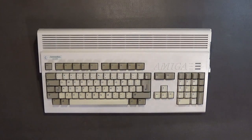A little bit of history behind this computer. I bought this computer from my friend Sean. I think I paid him like $300 for this computer, which was a steal for an Amiga 1200 in this nice of shape. He told me that it does work. I haven't plugged it in yet. I don't know if it works, but I'm going to take his word for it. It is in really nice shape.